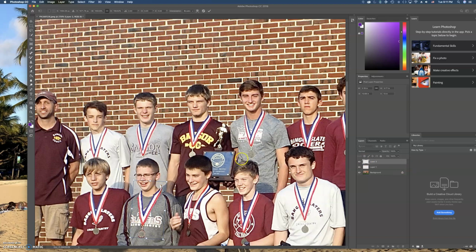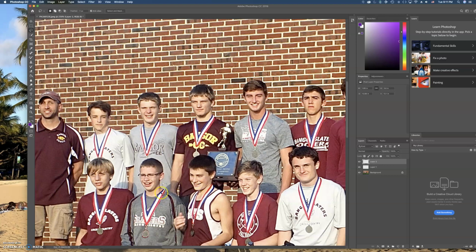Now, any additional things that I want to do, like if I want to edit this out a little bit, I can actually go in, double click on it, and it will only be working on this layer, layer 2. So I'm going to sort of follow his neckline over his shoulder, just sort of go up, and I can hit the delete key and remove that upper portion of the medal. I can also in here, oops, remove this part right here a little bit. It's a little dark and it doesn't belong there.